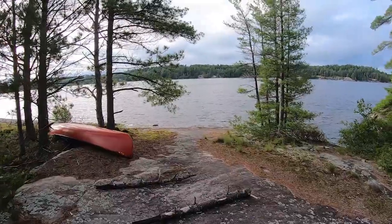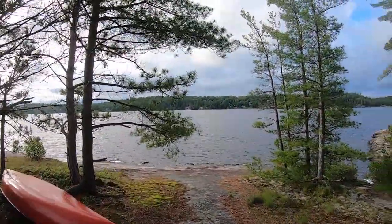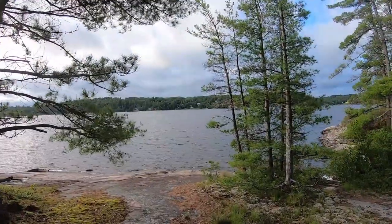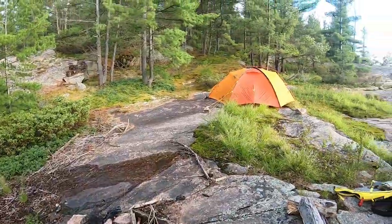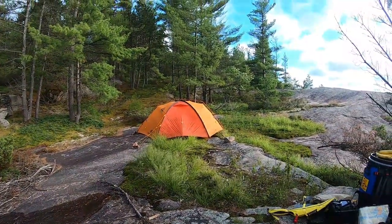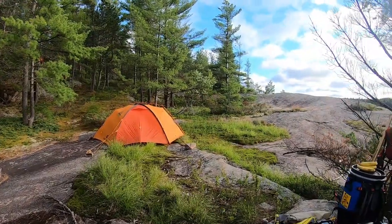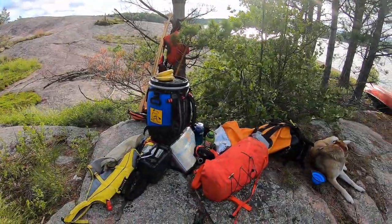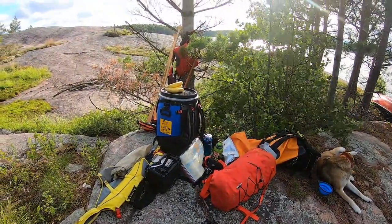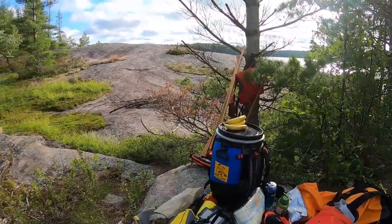We knew that no matter what we did, today we would be camping close to some cottages, and that's fine. There's a little fire pit here, so this has previously been used as a site. This is Crown land, so we're cool to camp wherever we want, but we thought, obviously, let's use something that's already been designated a site. Still have a bit of a gear mess here. Matt has been portaging a bunch of bananas. I think there were 6 when we started today, so they've been keeping him alive.